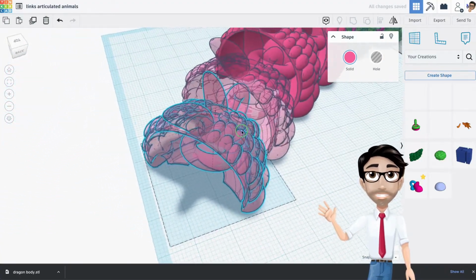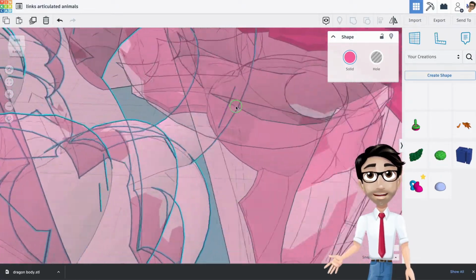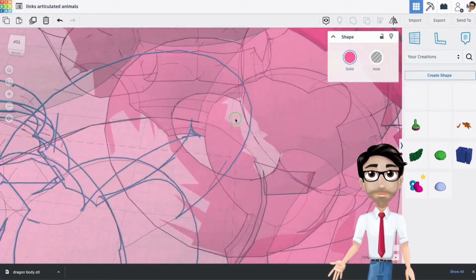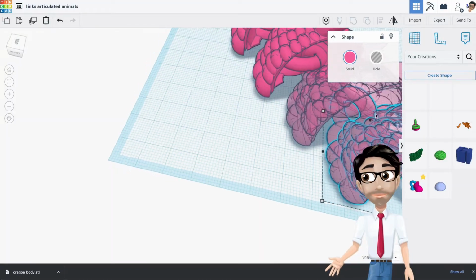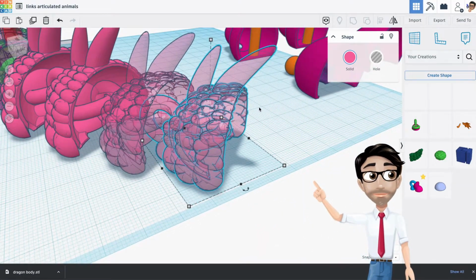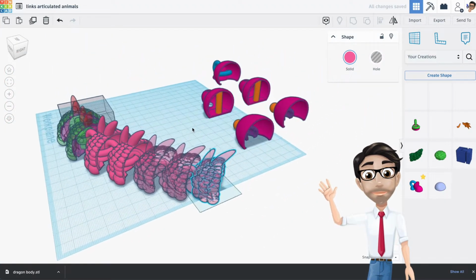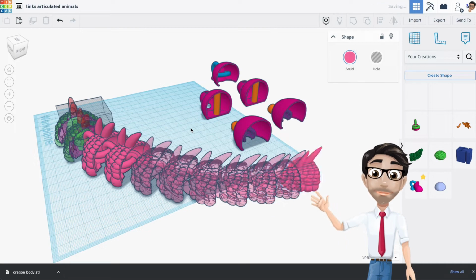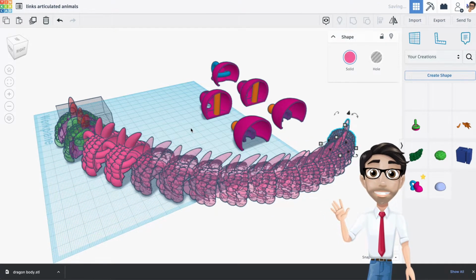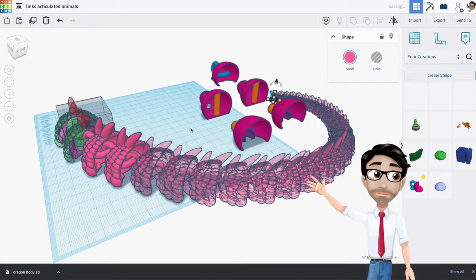Now you're probably thinking, this seems like a lot of work. Well, you're going to have to do a lot of work for the dragon, but you only have to do it once. That's the cool thing. Okay, now let's see if Tinkercad will actually do it this time. I'm going to hit Duplicate. It worked. Okay, check this out. Look what's going to happen. It's making the rest of the dragon for you, and it's making it smaller because we removed it by 2.